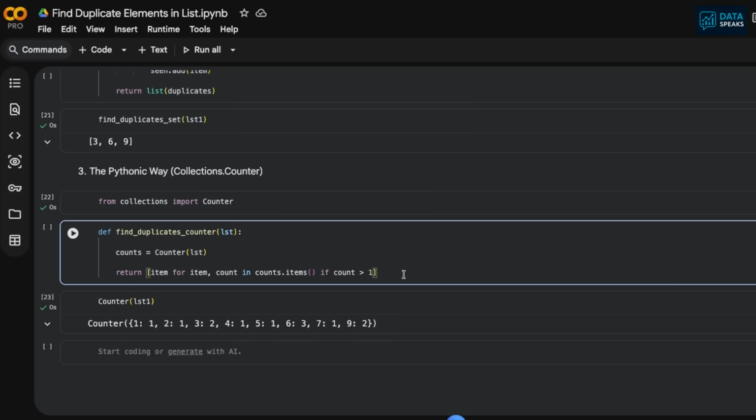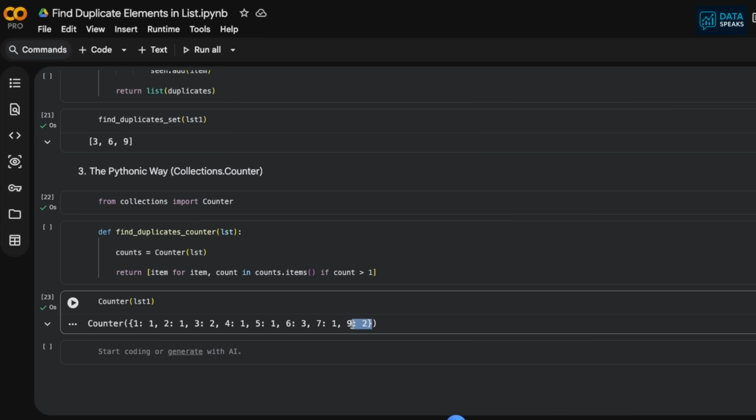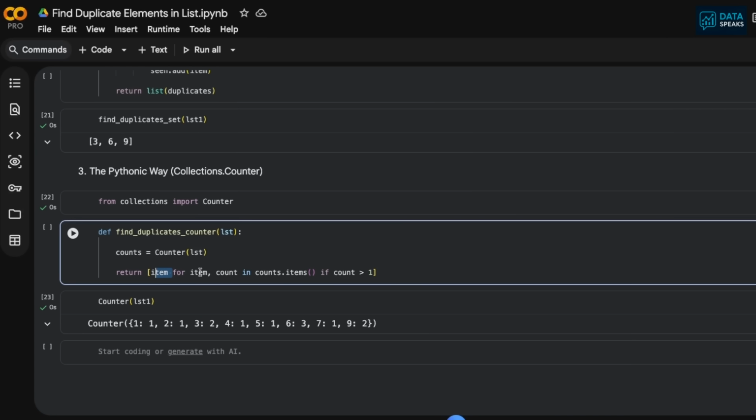That means the value has a duplicate. If 9 is twice in the list, that's a duplicate. 6 has 3 times and 3 has 2 times. So that's how exactly we are going to get the duplicate values. Basically I'm saying, return me the items that have a count of more than 1.